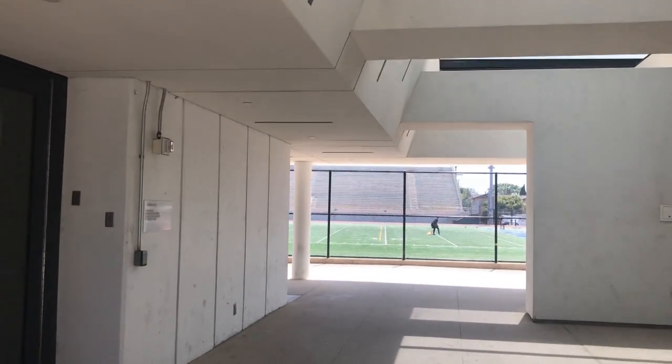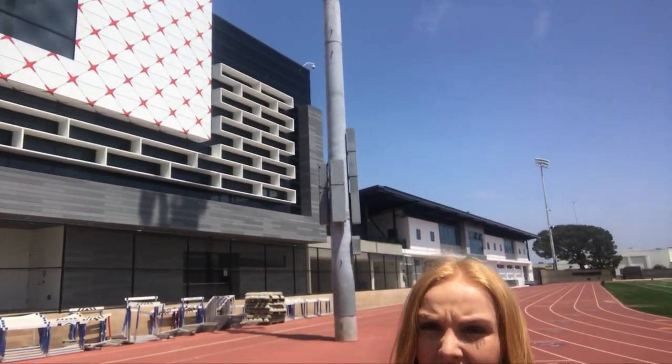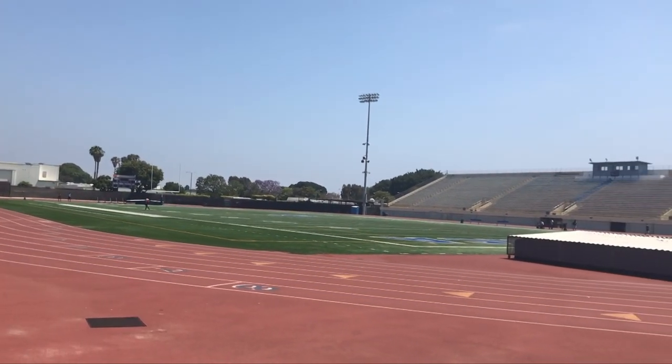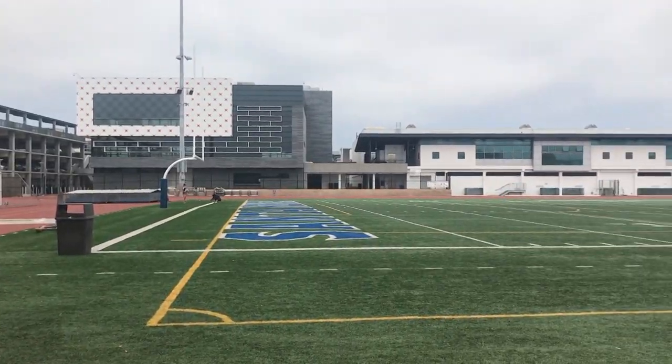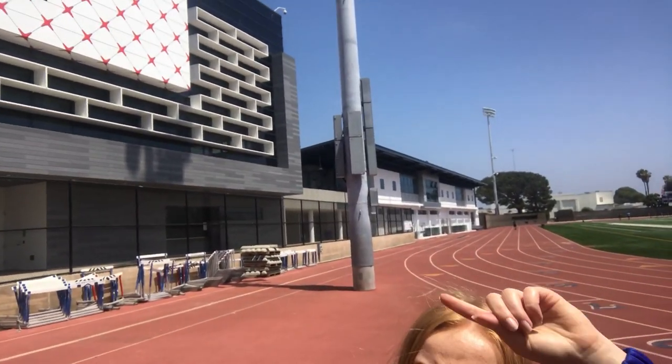On the third floor I wanted to show you how the dance classes look — they are huge and so nice. Next to the core performing center and the gym is the Corsairs field, where the home football games are played. If you're interested in playing football for SMC, you'll probably have your practices here. I did cheerleading here. So if you play any sports or take fitness classes, you'll probably have them here or in the gym.